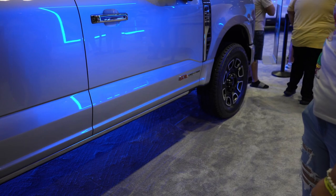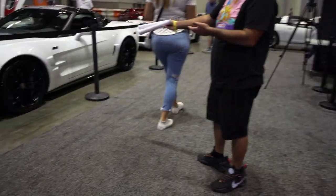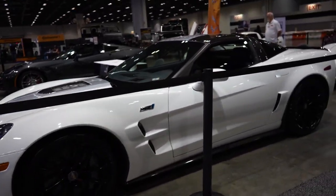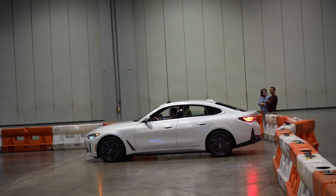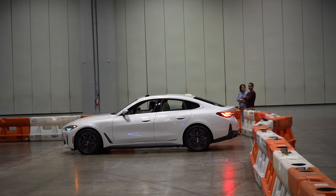6.7 liter Power Stroke. No, that's what you always need. It's for the short people like me. Top. VR1. Oh, yeah. That's what I'm saying. Like, it's like the perfect edge. Looks like a 4 Series. Yeah. All right, he's going to explain how fast he's going now.